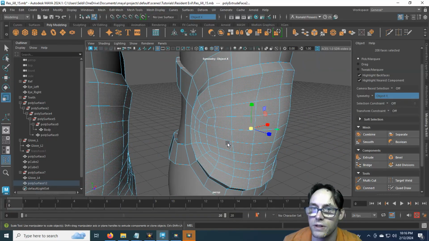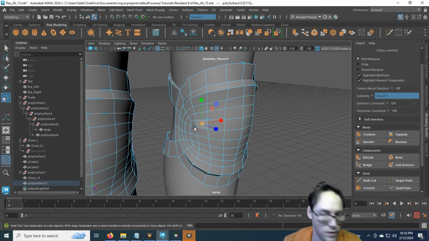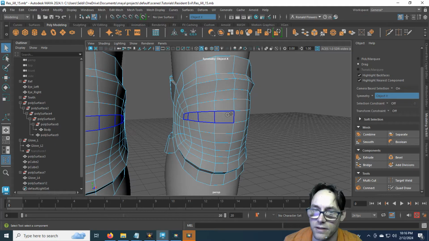That looks pretty good. I'm going to grab just this middle selection. So in here, hold tab and just select that middle.